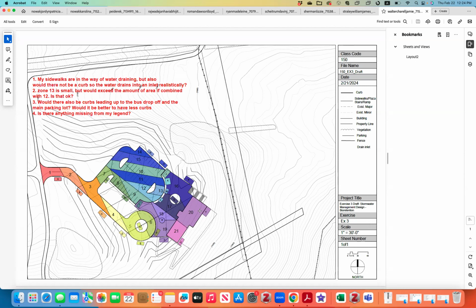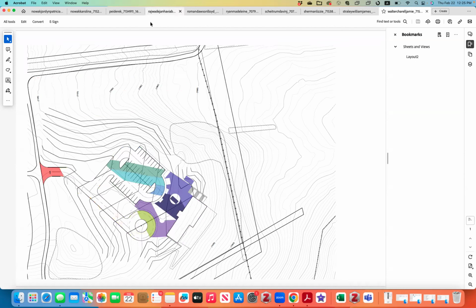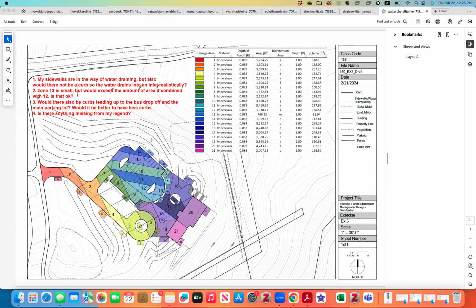Then on the other side, yeah, you could use the green as well. Okay, so the green can be used a little bit better. That goes like this.